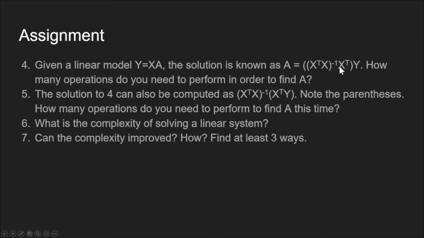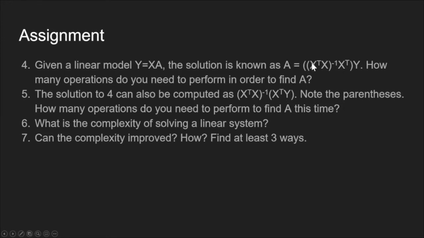So instead of doing the multiplication sequentially from left to right, here's a little trick. Because in matrix multiplication the parentheses don't really matter, you can rearrange the order of multiplication like this. So we do the X transpose X first and then calculate the inverse, and simultaneously calculate the X transpose Y, and then multiply them together.